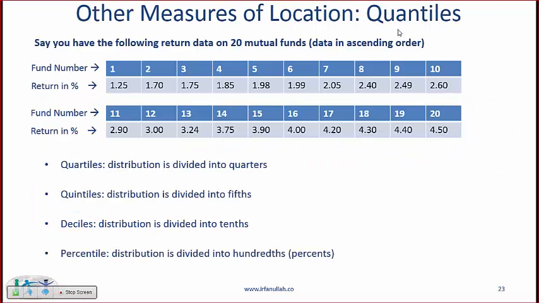Other measures of location. A general term here is quantiles and then there are different types of quantiles. These are the terms that you need to remember. When we say quartiles then we are dividing our distribution into four parts. Quintiles means dividing into five parts, deciles into ten parts, percentile means you divide into hundred parts.